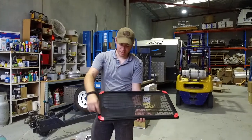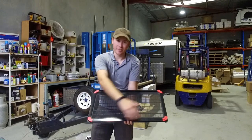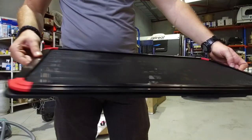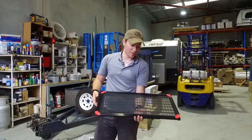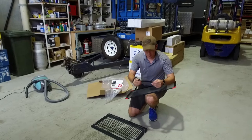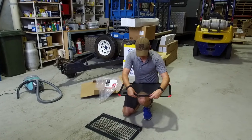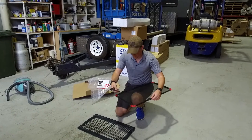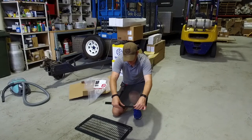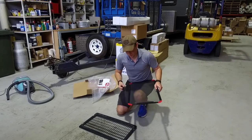To line up the screen with the cover off the top of the intercooler, it sits flush with all four edges — that's how you know you've got it aligned, and that's how you know where you've got to put the Velcro to secure the screen. In your pack you get four pieces of Velcro. We're going to secure them to the underside of the screen on all four edges, so that when we transfer the screen onto the guard it'll line up perfectly straight.